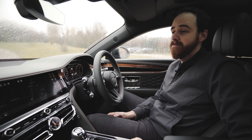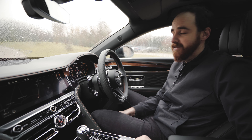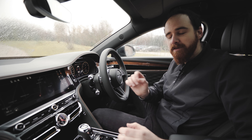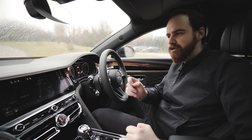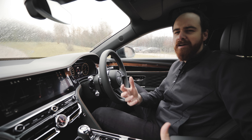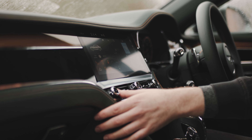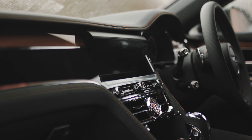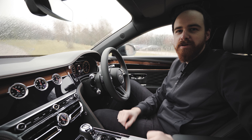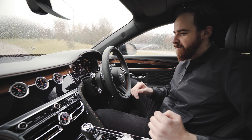If you are forced to sit up front, let's be honest, you're not going to be slumming it — it's beautiful. Everything is controlled, as you'd expect on a car today, with a couple of giant screens. There's one in front that's entirely digital, and then there's a humongous 12.3-inch touchscreen in the middle — I'm sure I've had televisions smaller than that. But if you don't want something as gauche and modern as a touchscreen, you can touch here and it'll disappear, replaced with nice old-fashioned dials, and you'll feel like you really are in a Bentley.